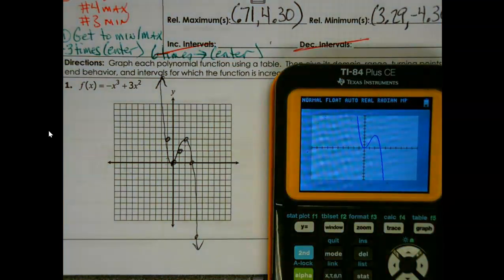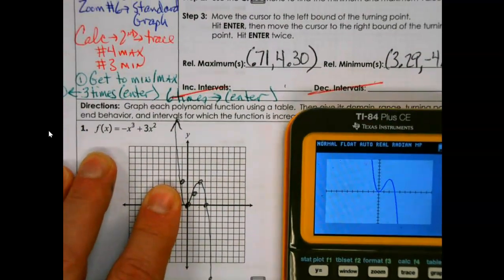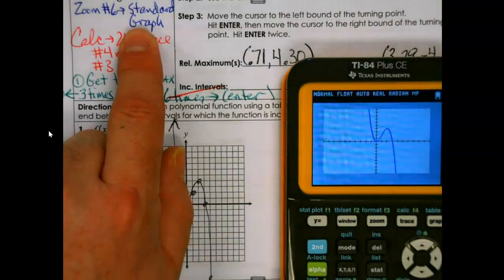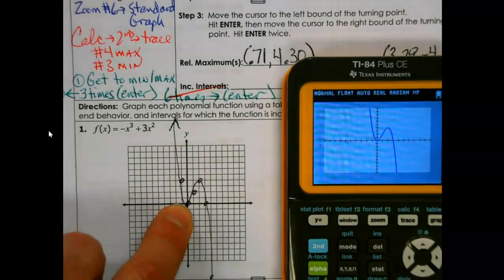Again, we're not going to get perfection, but we're going to be good enough that we're going to have a pretty good idea that we're in the right area. So the chart will help me out here a bit. Then I'm going to go back to doing, oh, can I get it on there? There we go, this stuff. We're already in a normal graph. I don't have to do the zoom thing. So I notice I got a minimum and then a maximum. So I'm going to do the minimum first.